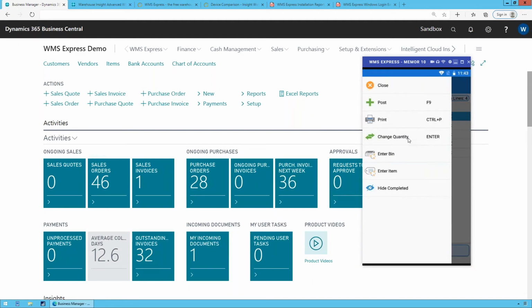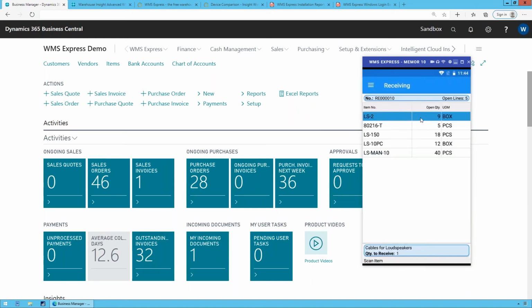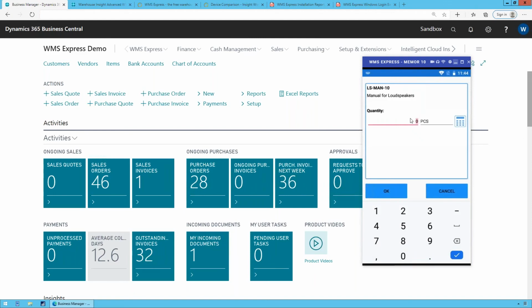So if you get a CK65, you're not seeing the Android keyboard pop up all the time. You've got a physical keypad you can type on, and I could just hit enter on it. But here I can either double tap that line or tap this menu, and now I can say it was only supposed to be 1, not 10, and make that change right here. Now, if I've already posted this, then you're getting into Business Central, where you have to undo the receipt and do all the stuff inside Business Central to fix it. But prior to posting, I can make whatever changes I want just by choosing the line, tapping it, and entering the quantity that I want to adjust.